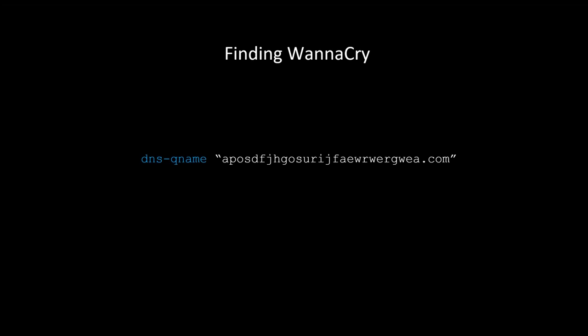And so with a network metadata system, you could potentially search for any time a host tried to query DNS looking for the IP address of this host name. The reason this would be a good query is because when WannaCry installs itself, it tries to phone home to this host name. And if the host name resolves to an IP address, then the WannaCry worm stops executing. It's basically a kill switch. So as soon as someone registered this domain, WannaCry would stop running. So this is a great way to plug this in and find out all the hosts that tried to communicate with this host. If they did, they've got WannaCry for sure.